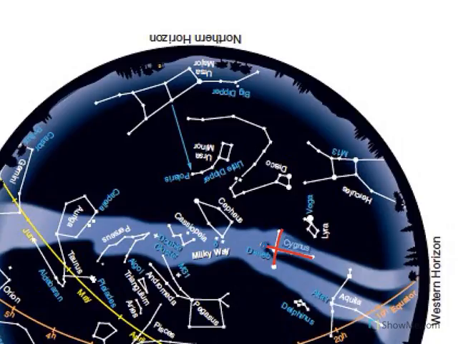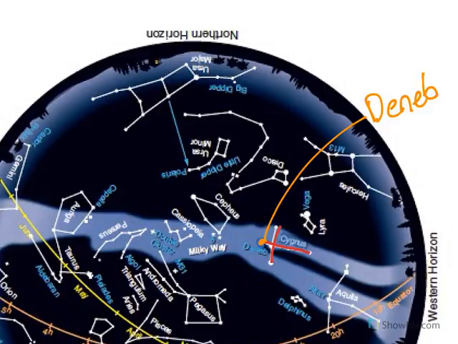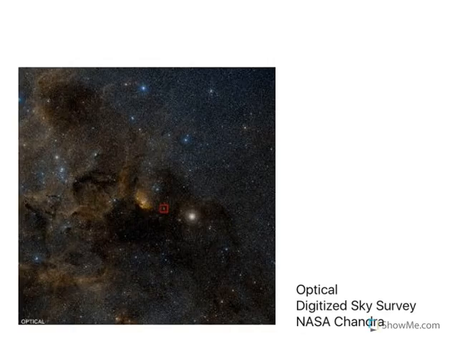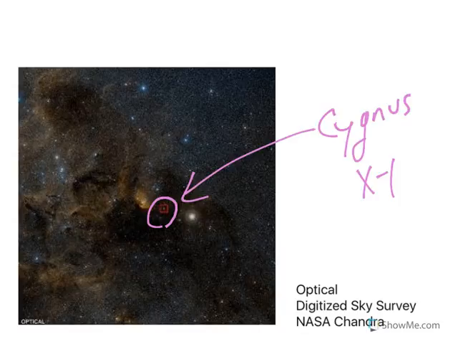This top star is Deneb. And about halfway down below the cross point, this is where you're going to find Cygnus X-1, which is a black hole star. Here we are looking at Cygnus X-1 in the optical light. It was taken during the Digitized Sky Survey. And notice in the center, we see this square box, and that is where the black hole star is located.